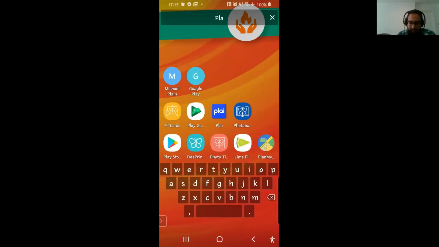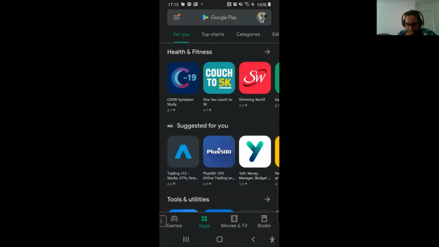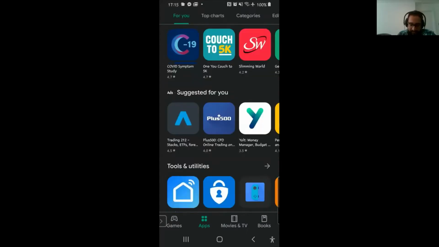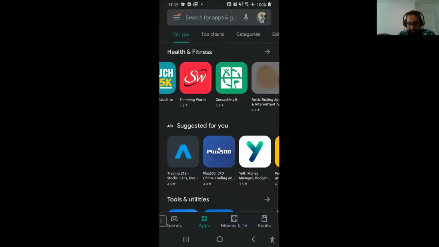There's this app called the Play Store, and it's marked by the white box with the triangle symbol in there. That is this one. That's the symbol, if you just saw that. And so similar to the App Store, when you open the Play Store, it opens on this kind of home page, which has different suggested applications. You can see here it says suggested for you, health and fitness, tools and utilities. So you can scroll through this and have a look at which apps they suggest.